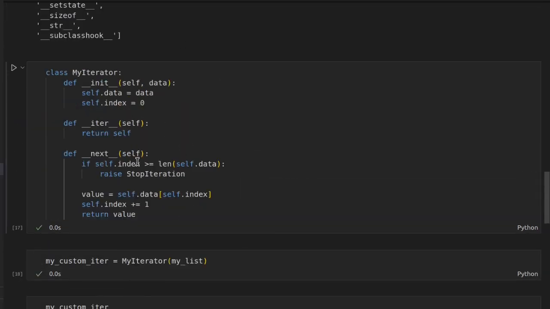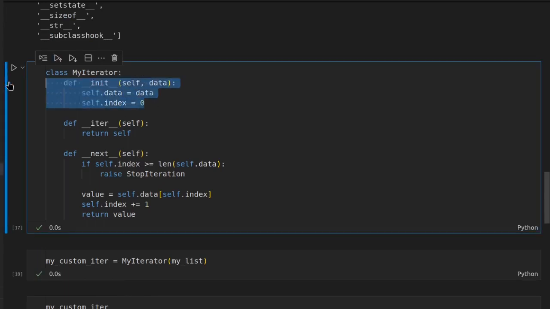What is happening inside this code is simply that we are generating one init method here, and we are getting the iterable data object from the user. We are setting one index to be 0, and after that inside the iter we are returning our object, and inside the next we are checking if our index is not crossing the length of the data, and if it does, it will raise a StopIteration error.